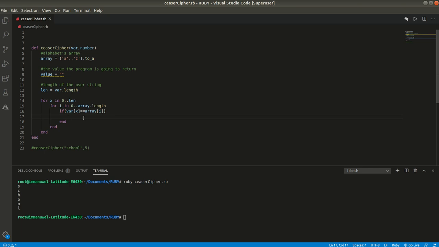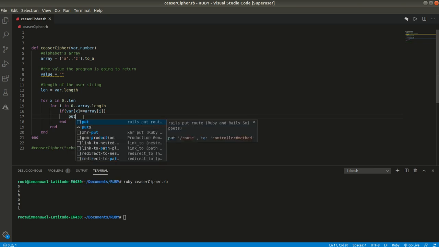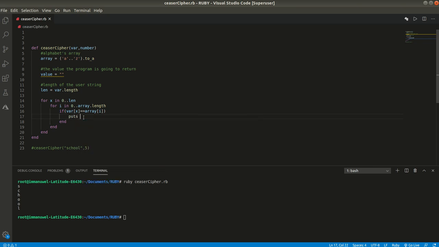If it is done, what we can do is now just print the position in the alphabet. The letter is at the position this. I think this is better, so we can test it.